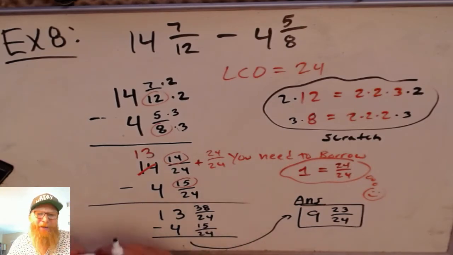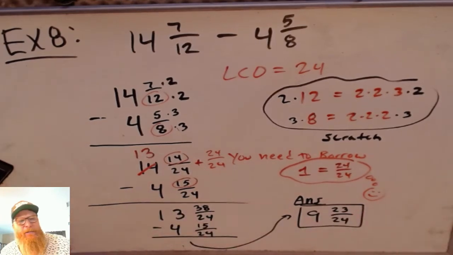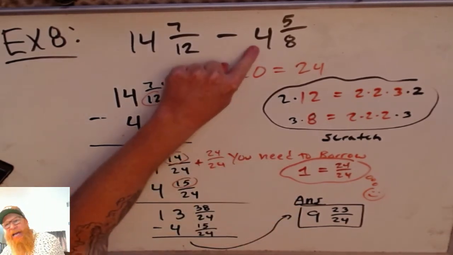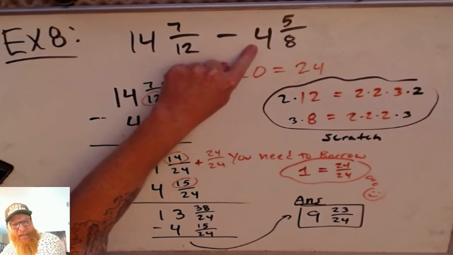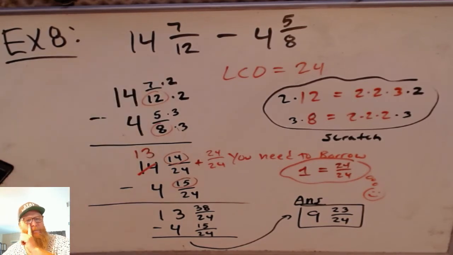It's probably better just to be right. In other words, just do the process correctly and get the right answer. Occasionally you might make a mistake. A quick way to check, although it's really not very quick, is to take your answer, add it to the second number, and then see if it checks out to be the first number.